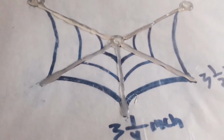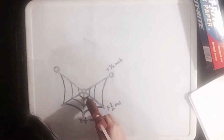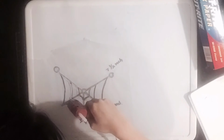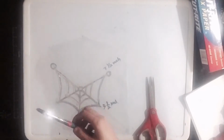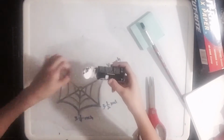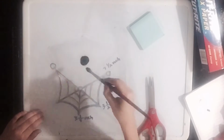Now I'm going to finish tracing the rest of my stencil, but after you finish that, we're going to go ahead and let it just sit and cool off before we move on to the next step. So the next step is painting. I'm going to paint about 2 to 3 layers over that, but you can do 1 or however many you'd like.